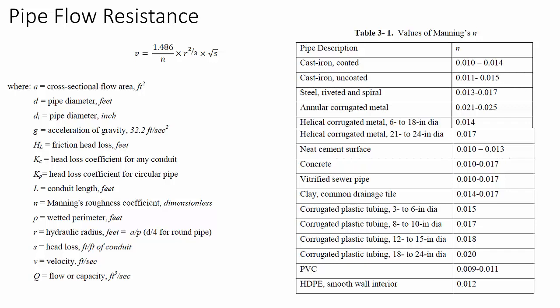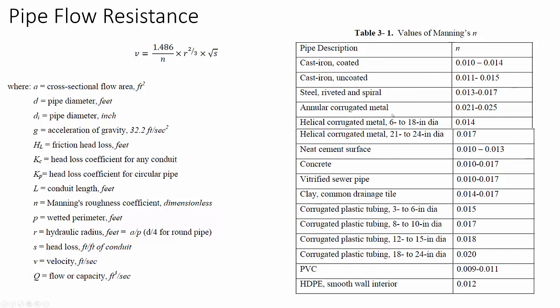But we have to consider now the cross-sectional flow area, the pipe flow and diameter, whether it's in inches or feet, and these are indications that are used across all of this chapter, these definitions, not just in the Reynolds equation that you see at the top, where velocity is a function of Reynolds number and hydraulic radius, and then the head loss. But we also have a number of other characteristics, the K sub C, which is head loss coefficient for conduit, K sub P, head loss coefficient for circular pipes. We have Manning's N for a number of different piping materials.